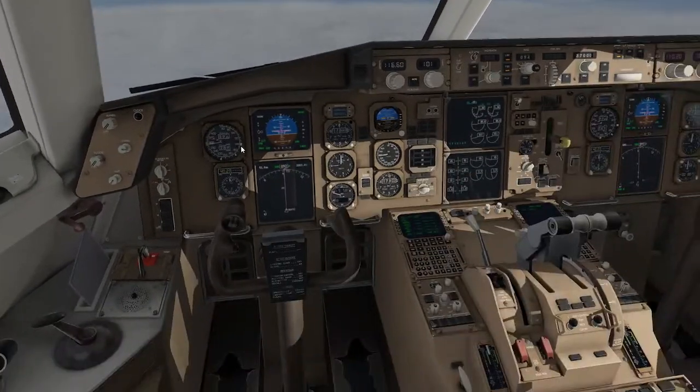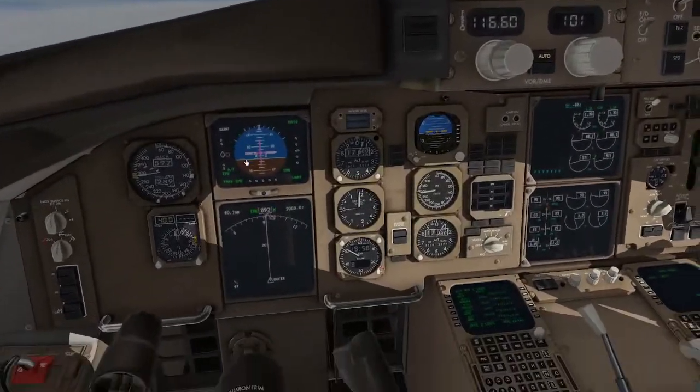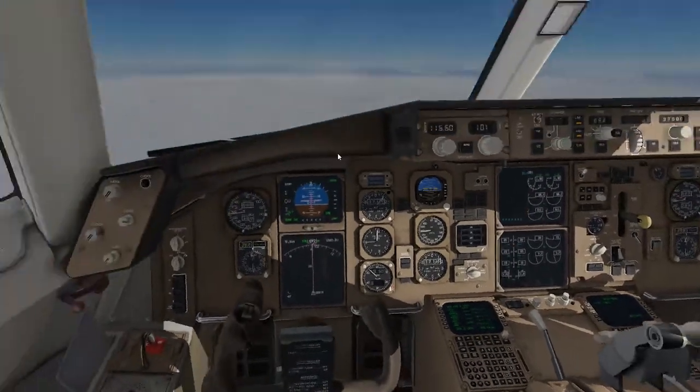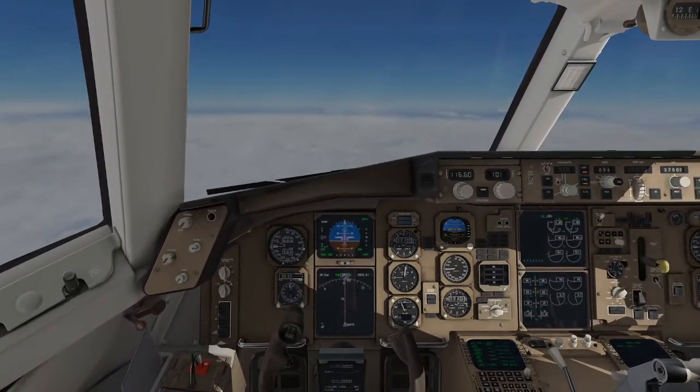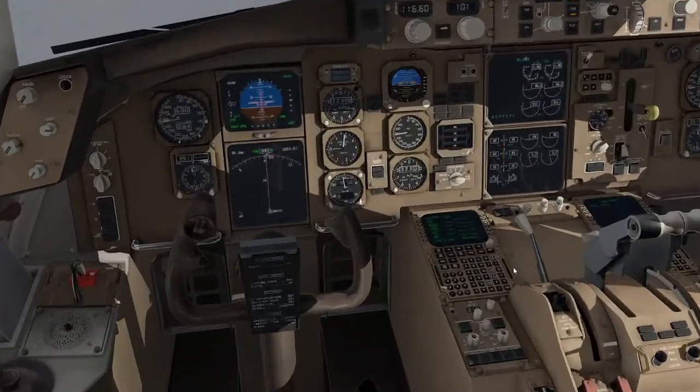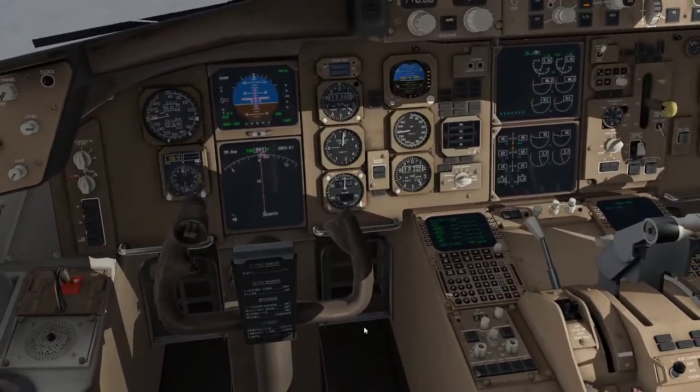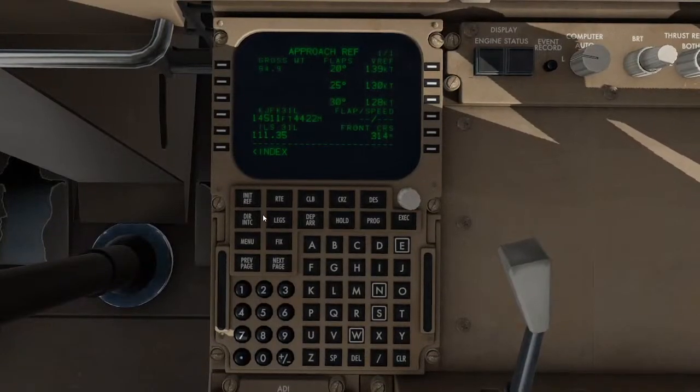I don't know how the Boeings determine how far you are, like besides the range on the EFIS. On Airbus, it tells you down here, like, oh, you're this far from top of descent. On the Boeing, I don't see that.